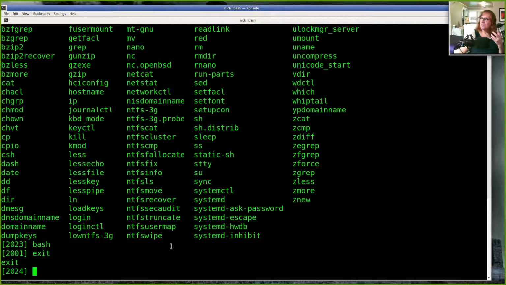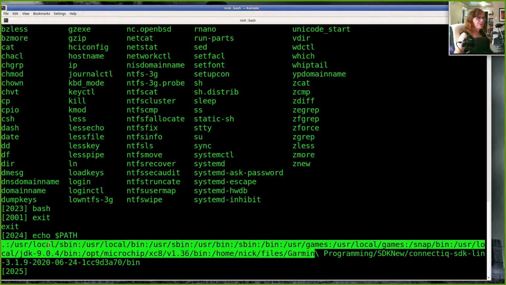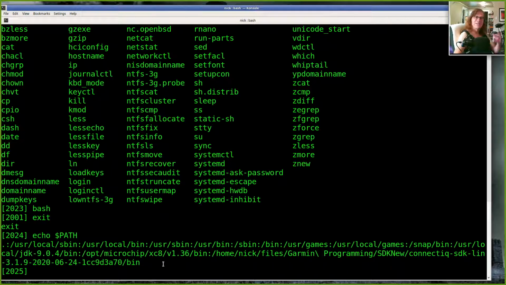Alright, so most times that you type something, what you're doing is you're saying, find a file with this name and run it for me. So where does bash look for these things? Well, there's a variable named PATH. And that variable, we'll talk about variables next. PATH is a bunch of directories separated by colons. And that's the set of directories that the shell will look in to find a command name that you just typed. Really, really important.